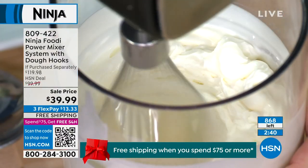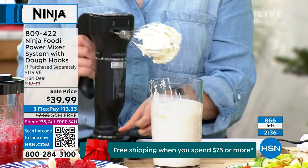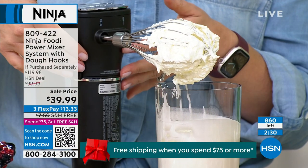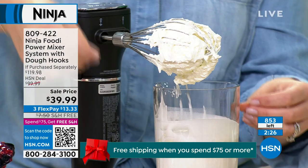Oh my goodness, look at how thick that is. Now you can see my whipped cream. Look at that. And again, it stands up on its own, so if I need to grab another ingredient, if I need to go hands-free, I like that it stands up tall, so it reaches over the bowl, nothing's gonna drip on the counter.